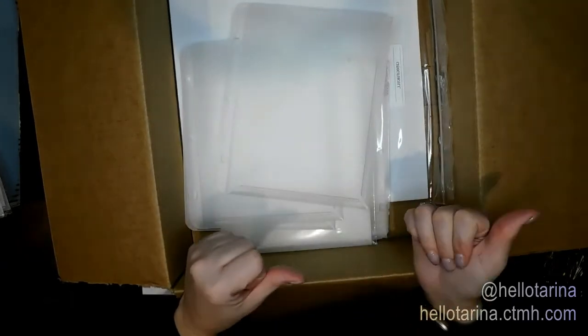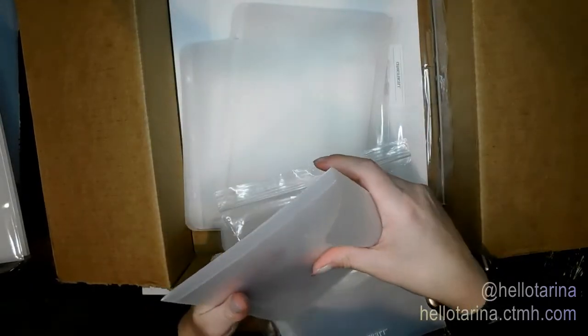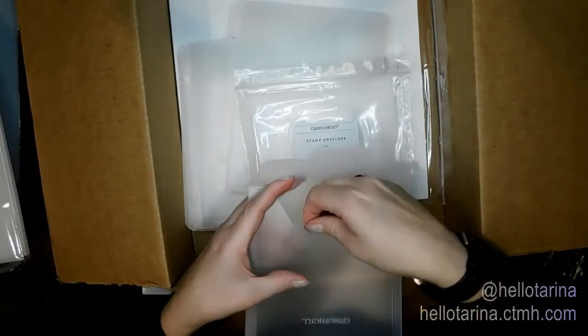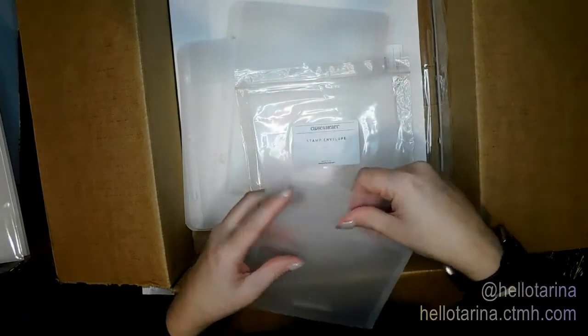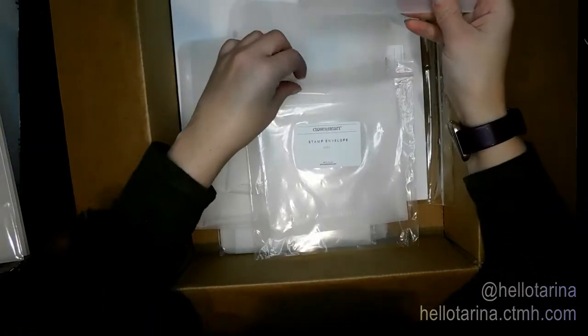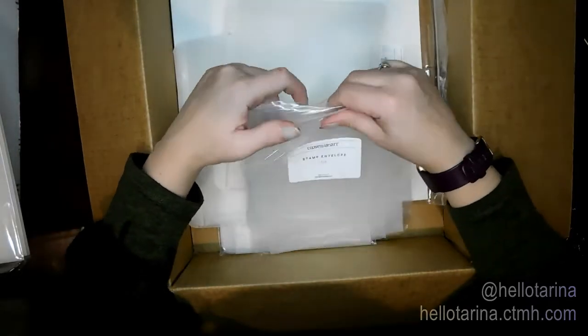But I got myself a laminator and some laminating pouches, so I'm going to have fun with that too once I get back in the groove of things. So yeah, that will be exciting, and I have another video coming up soon.